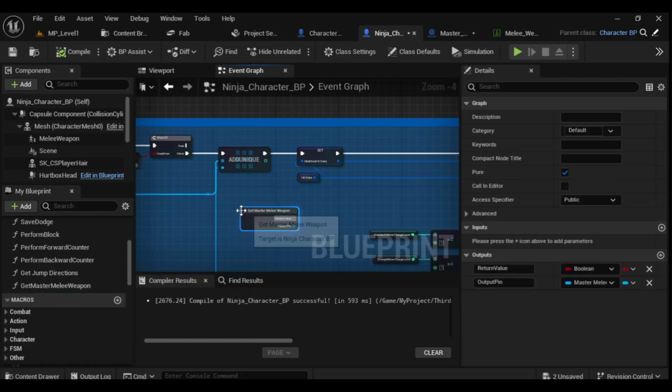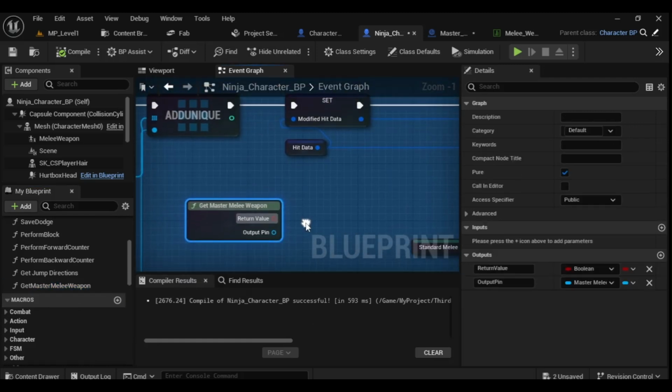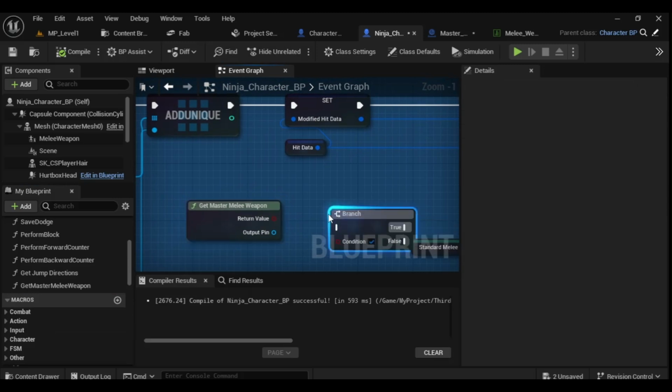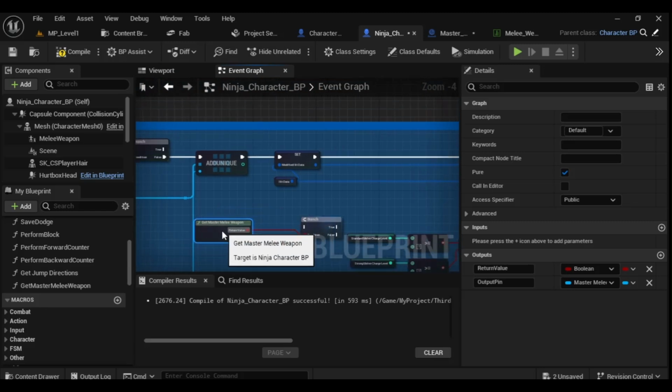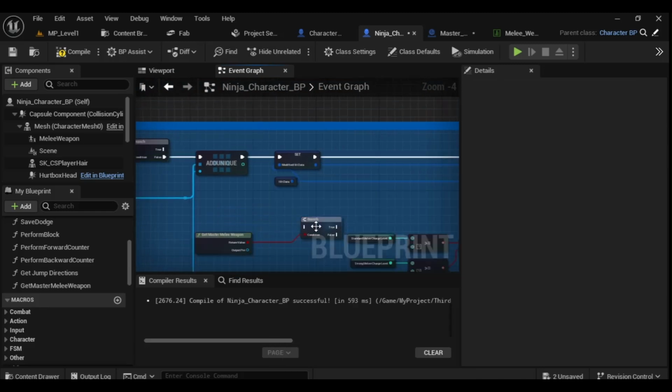So I'm going to instead use this to determine whether or not the player character is wielding the melee weapon.